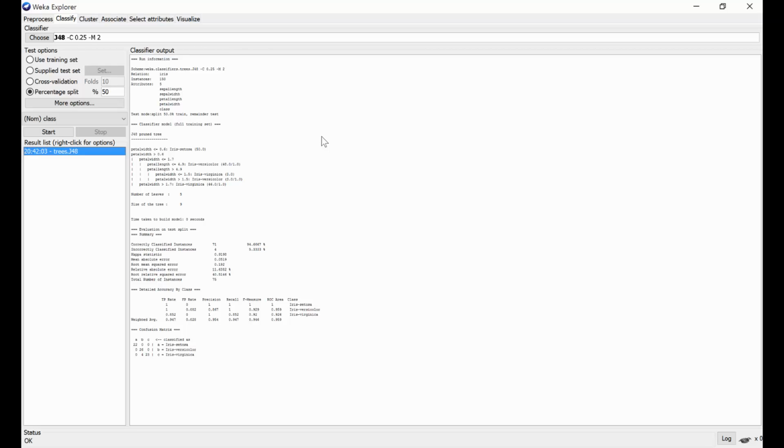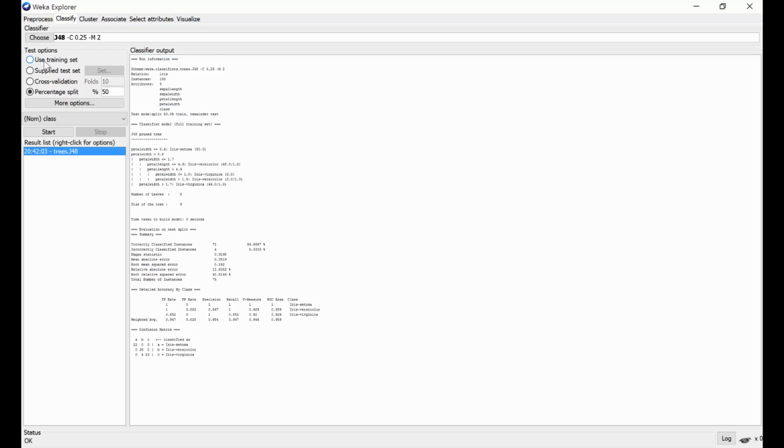We can see that the accuracy of the tree is 94% on this database. 71 are correctly classified and 4 are incorrectly classified. You can even see a confusion matrix below, which determines the number of items which are classified correctly and the number which are not classified correctly. Here 4 of the Virginica items are not classified correctly. They are classified as versicolor.